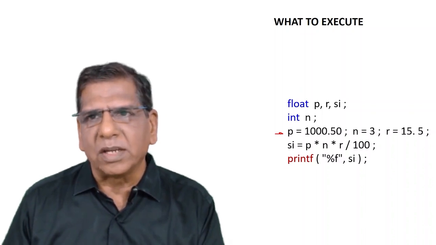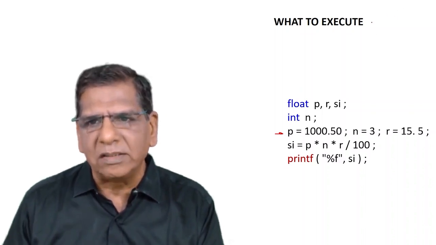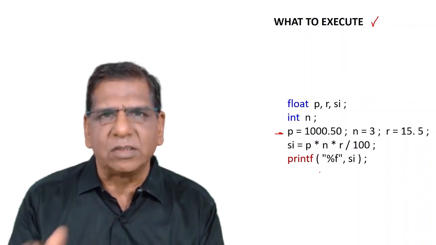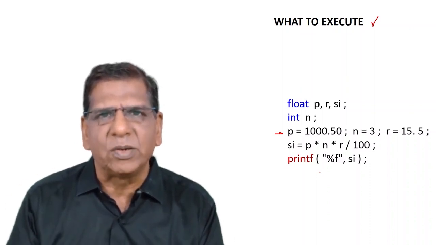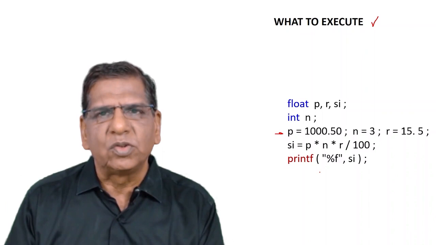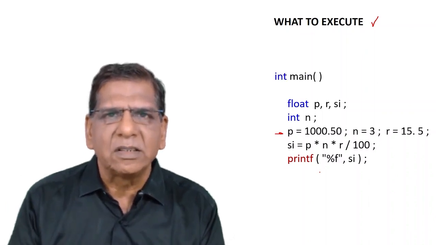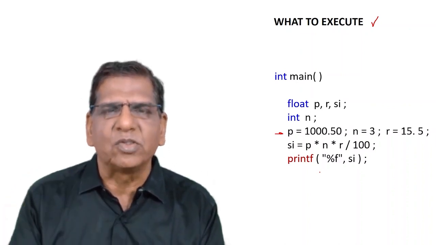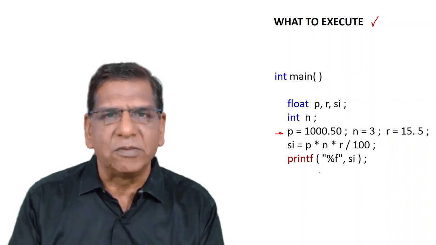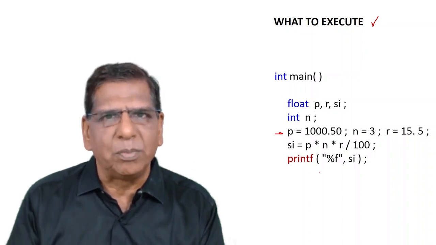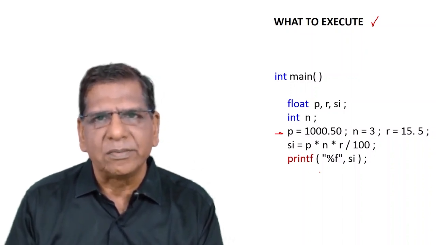Now we need to somehow be able to tell the machine what it is that we want to get executed from it. Whether only the first 2 statements or 5 statements or 7 statements, which statements we want executed, we have to instruct the machine. The way to do so is to put all these statements under a collective name main, such that it becomes easier for us to communicate to the machine what we wish to get executed. If we just say execute main, then all statements that belong to main would get executed.